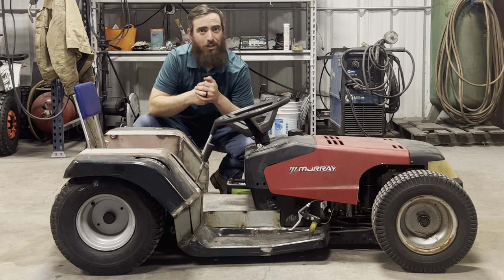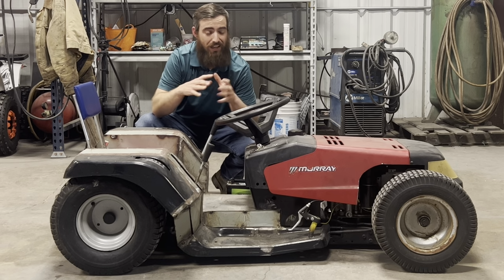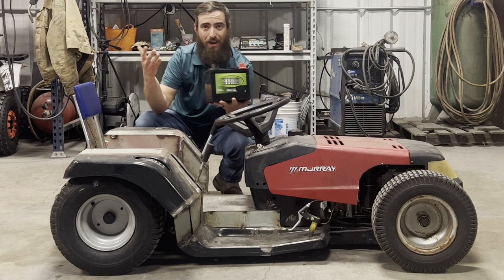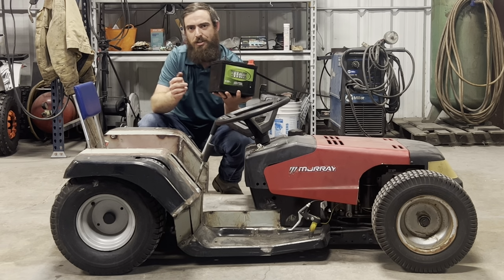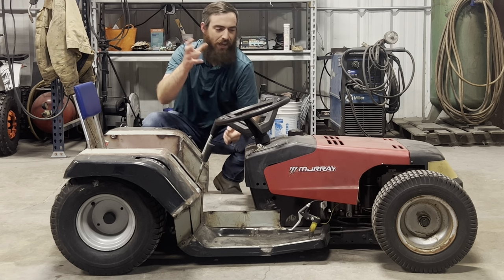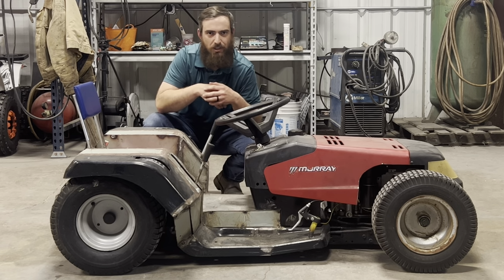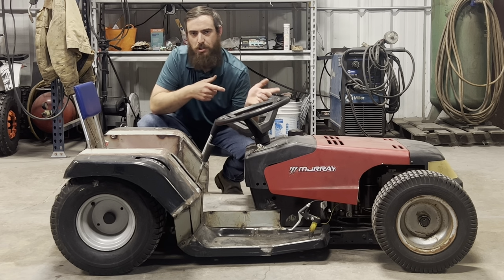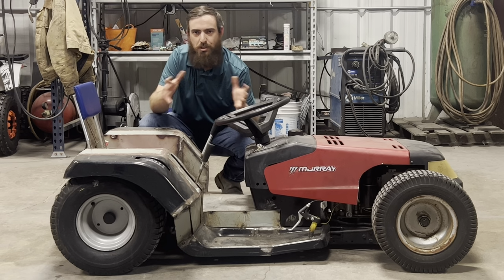Our workload today is gonna be a little bit on the light side, but I have some great news. I got approval for a new battery. So that's the first thing we're gonna do, throw the new battery in there. And also I want to drain out all the old gas from the gas tank, rinse out the carburetor one last time, throw some new ethanol-free gas in there and put a new spark plug in it. Basically just do a little tune-up on it.